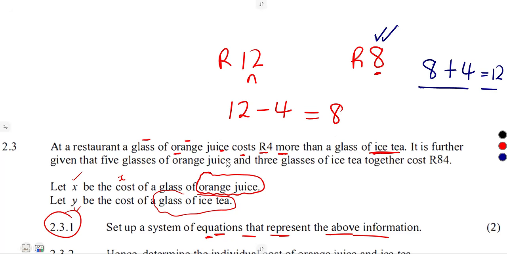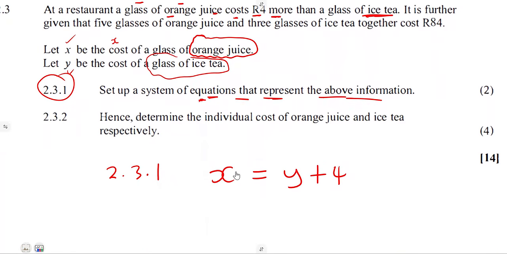They are saying the orange glass is already 4 more. It's already 4. When we see x, it is just like we are looking at 12. That is the condition of our question. So for us to say our x, which is 12, to be equal to that one, we must add 4 to the other one, not to that already which is more than. No, unless we are to subtract from that to say x minus 4. So it is that way.